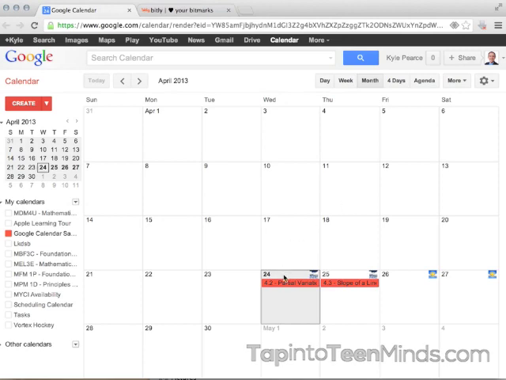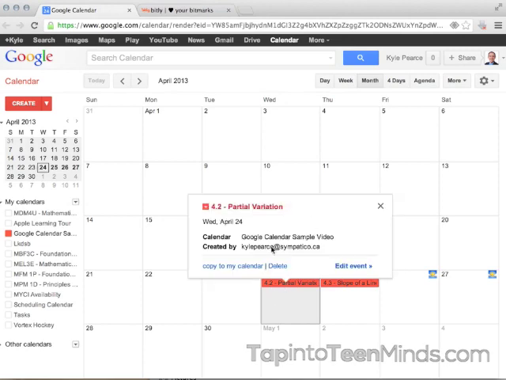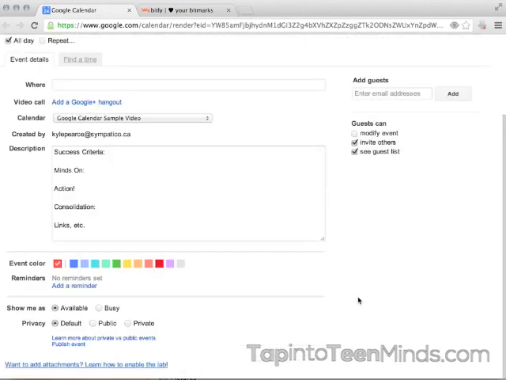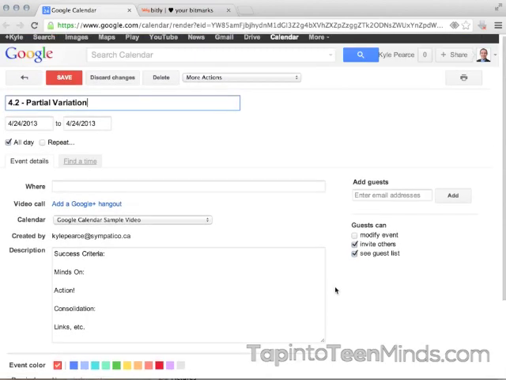So what we're going to do, if we click on an event, these events were created in a previous video. If I click on Edit, you'll see that there's nowhere to add an attachment currently because by default, adding attachments is disabled. You'll see at the bottom it says, want to add attachments, learn how. You could go there, do some reading about what that means and how to use it.